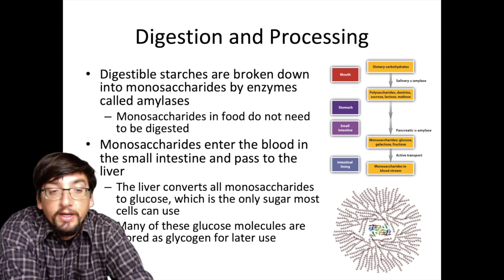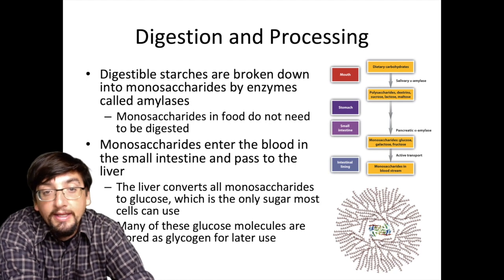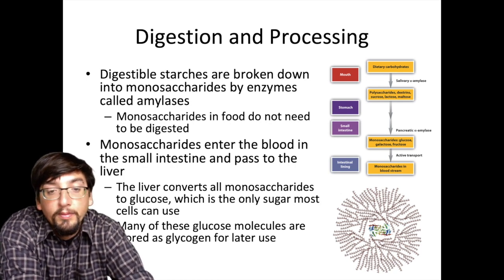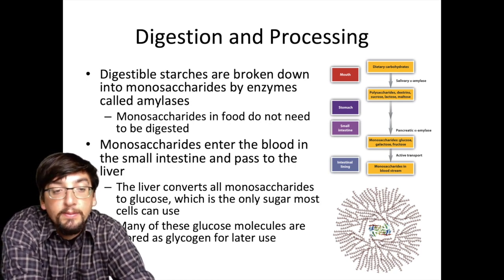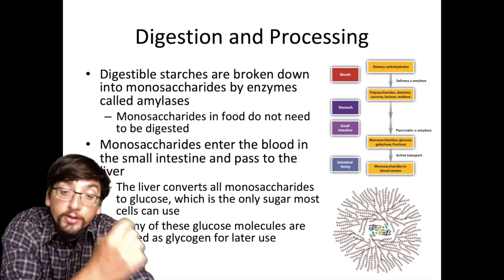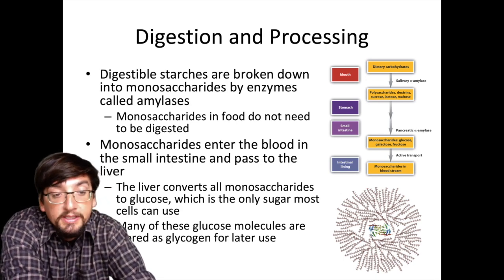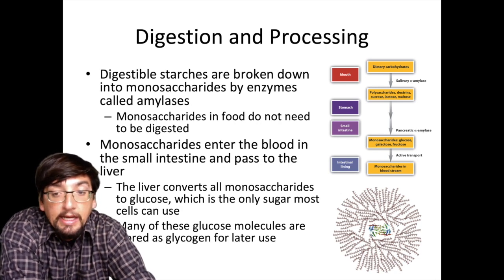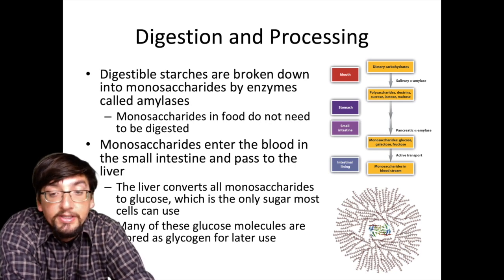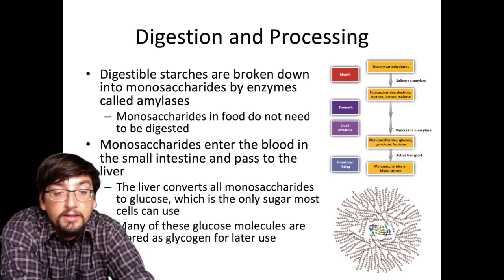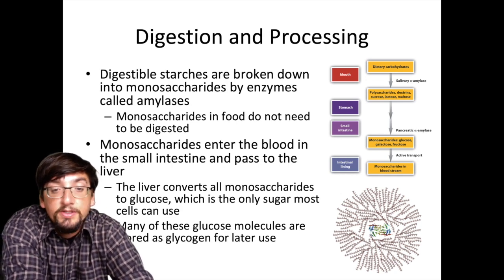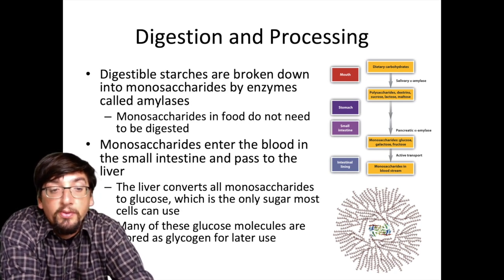Now, I want to reiterate, monosaccharides are already in the fully broken down form. For example, you can take grape juice. Grape sugar is basically pure glucose. Grapes just have a lot of glucose in them. And since it's not a disaccharide or a polysaccharide, it's a monosaccharide, it doesn't need to be digested. You don't actually need to break it apart or anything. It's already ready as is to be absorbed through the lining of your small intestine.